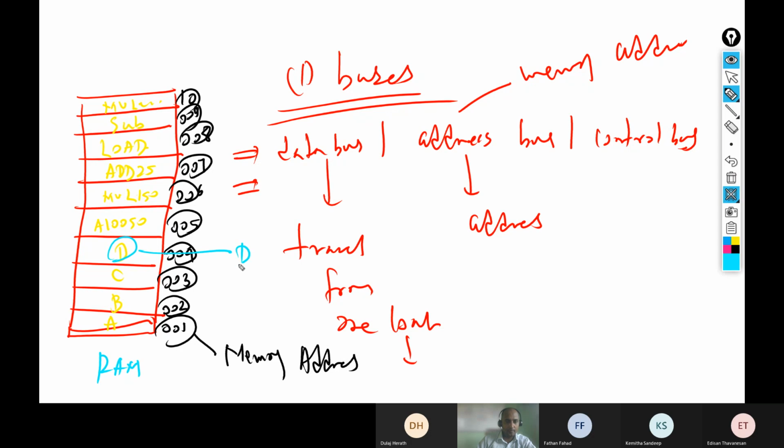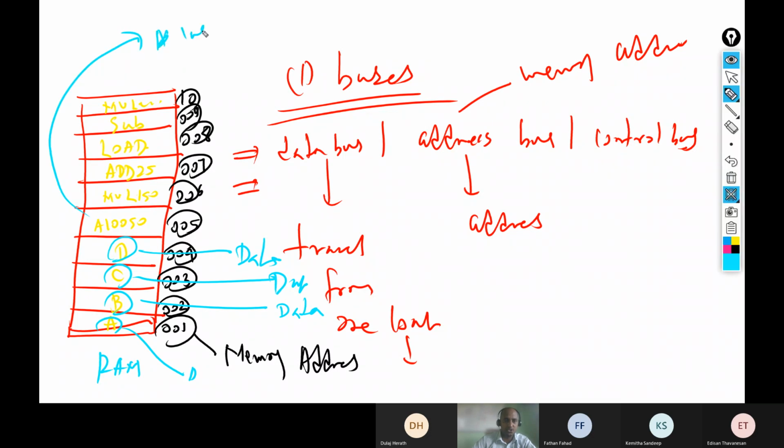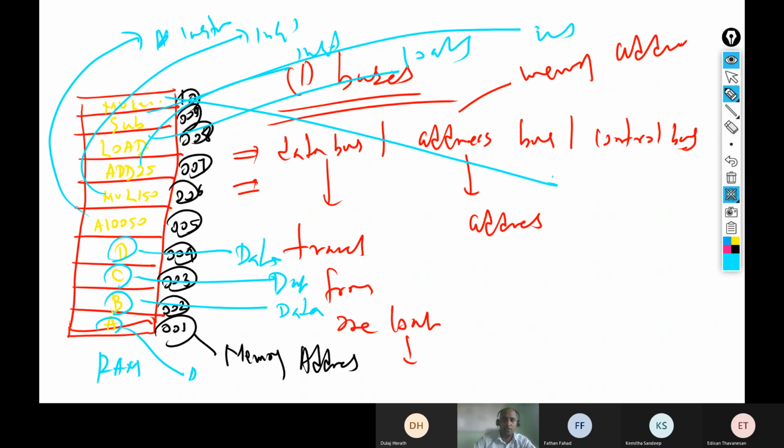These are data which are inside the memory. You have random access memory, you have data. Apart from data, at some memory locations you have instructions. This is a multiplication instruction. We have an adding instruction, a loading instruction, a subtraction instruction, and again a multiplication instruction. So this is the structure of computer memory, random access memory. We have memory locations, which we call memory addresses. Every memory location has a specific memory address.